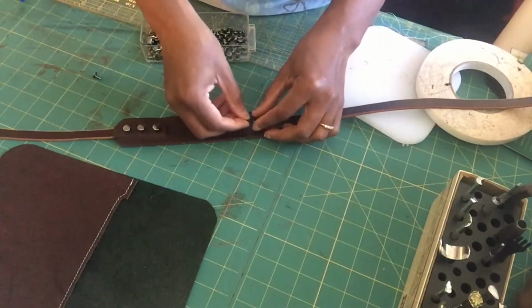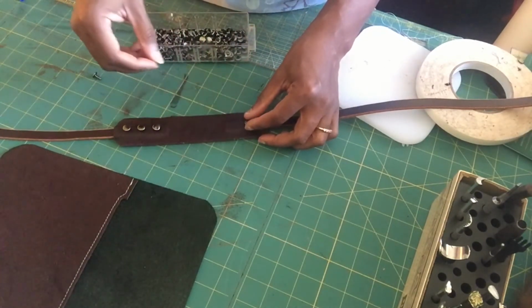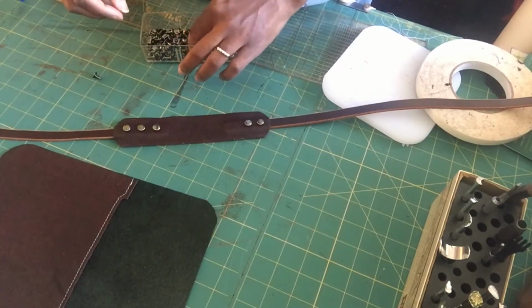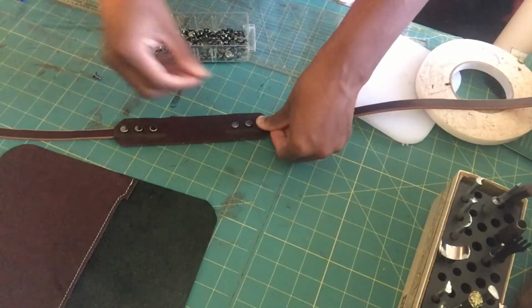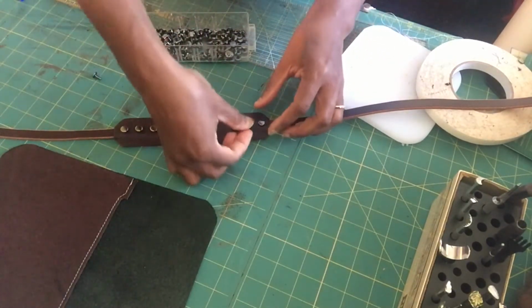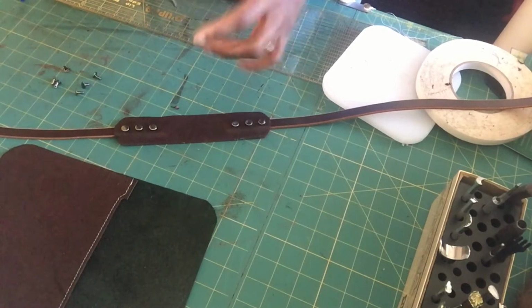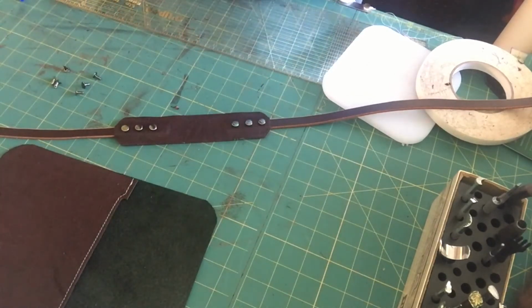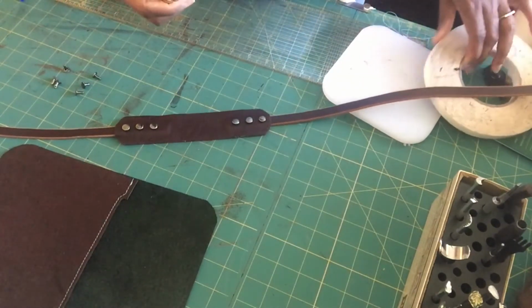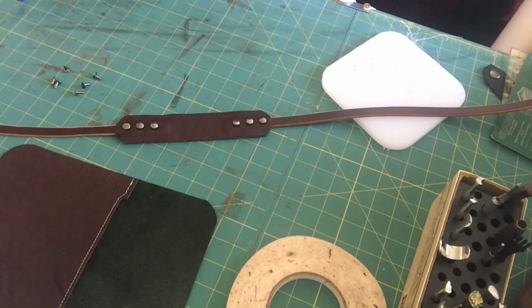And if I like how it's placed, then all I'll do is just press it down, which will leave an indentation. And then I will take my hole punch that I use for my rivets and punch the holes. Just press it down. Right here, this is what I use. You press it and it screws it down. I don't know if this is specifically made for leather. It could be like a paper punch. I've seen Martha Stewart had something out for people who do the paper crafting stuff. So it could be something like that. I don't actually remember where I got it from, but it works very well for these rivets and the size that I need for it to cut out.